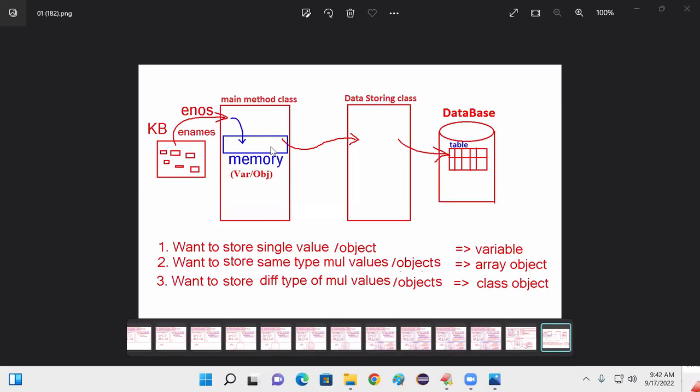Up to now, you have worked with multiple values. From now onwards, we need to work with multiple objects. Okay, now online students? The screen is not frozen above. I am explaining on that screen only. Are you not seeing the statements? To store the same type of multiple values or multiple objects, I should use an array object.